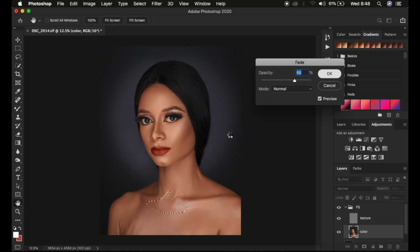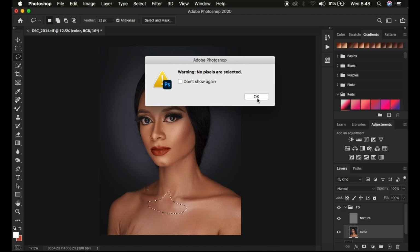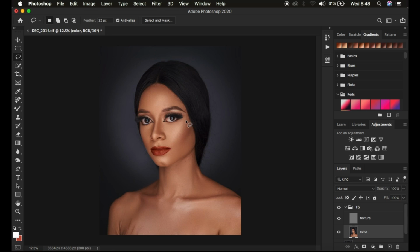So you can notice that I've not applied it on the nose, because when you apply it on the nose, oftentimes it makes the nose look a little bit flat and it won't be looking great at all. So I'm just going to not apply it on the nose area. So you can see what we have right now. So I just apply it this side of the neck just like that.